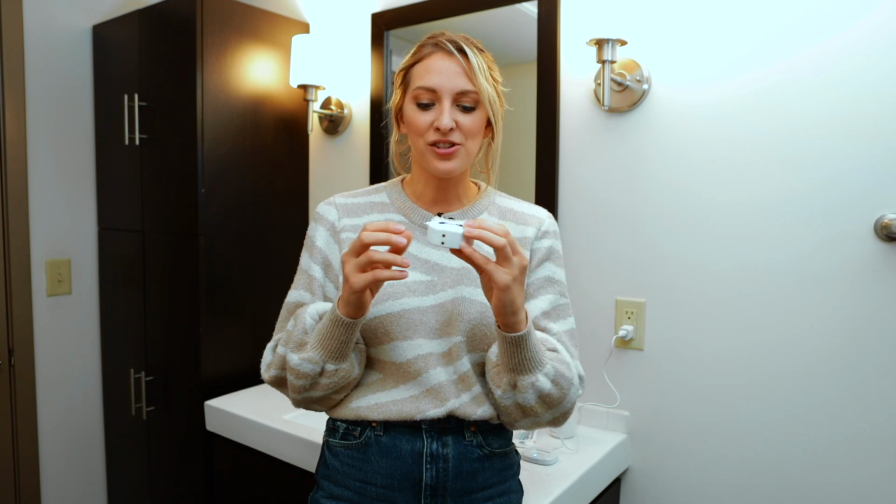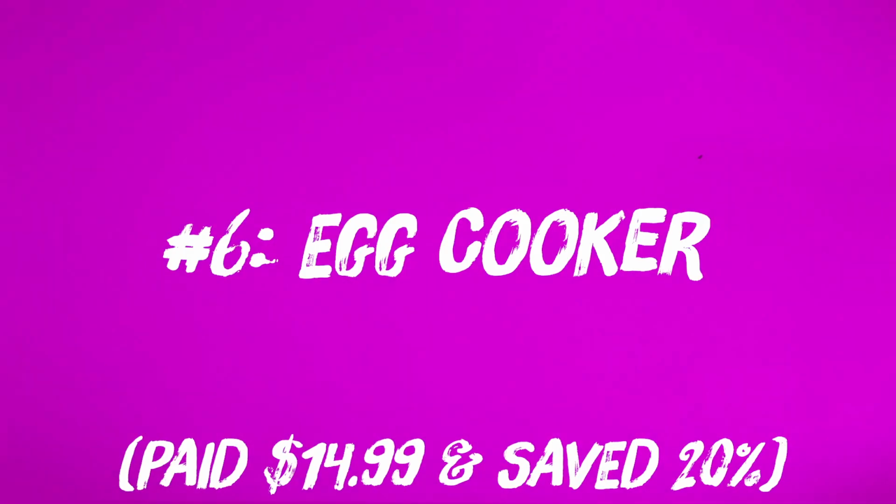I do not think this is worth it. I don't think it cleaned my teeth as well as just my regular toothbrush at all. Maybe for really, really young kids just learning to brush, this would be a good thing, but even then, I just don't think this is actually gonna clean somebody's teeth as well as a regular toothbrush. So for me, I think it's a total fail.